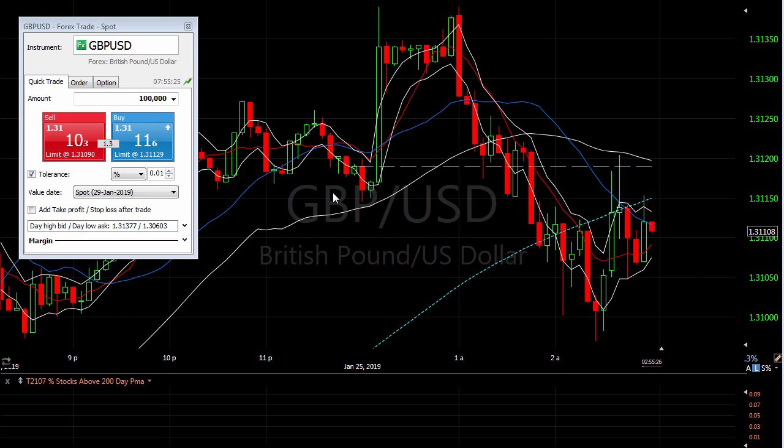I've only just put the 1 unit in because the overall trend has been very much to the upside, as we know, with the pound dollar. So it has hit the daily 200 moving average. It's sitting around there at the moment. So there is some resistance there, but nevertheless, it's still been some quite strong price action to the upside. Hence why I've just put a quarter size position in on that one.